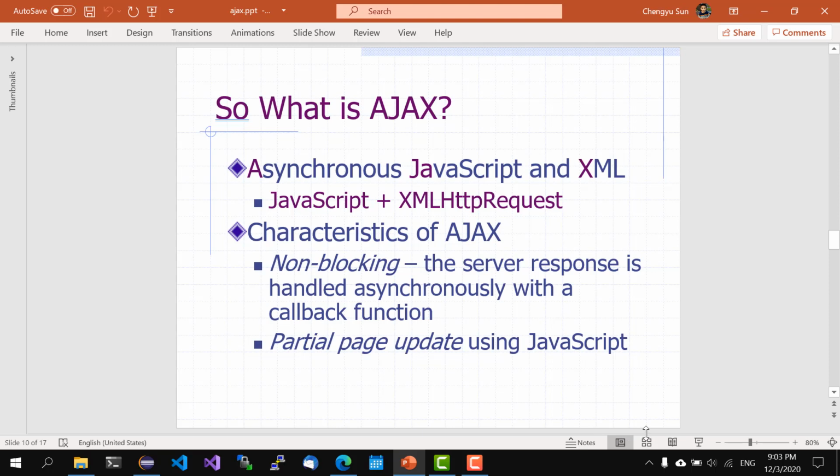The two defining characteristics of AJAX are, first, send an XML HTTP request in the background and handle the response asynchronously. This does not block any user interaction with the page, so the user doesn't feel the network delay. And second, once the response comes back, use JavaScript to update part of the web page instead of reloading the whole page. Usually there's a delay when reloading a whole page and you see a flicker on your screen, but updating part of the page does not have that problem, which makes the UI seem more smooth.